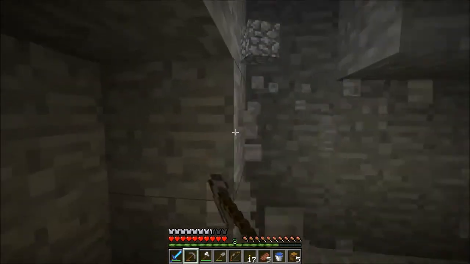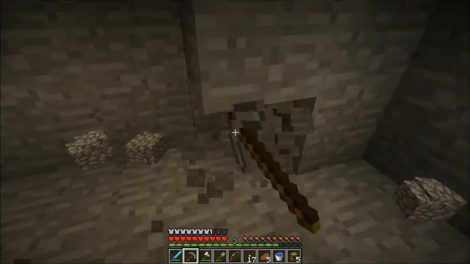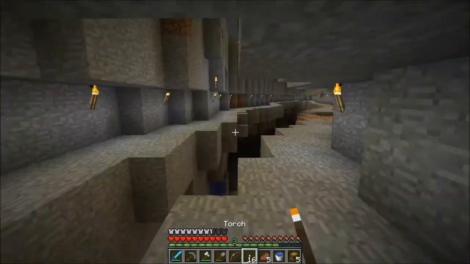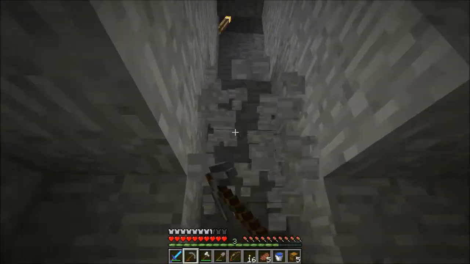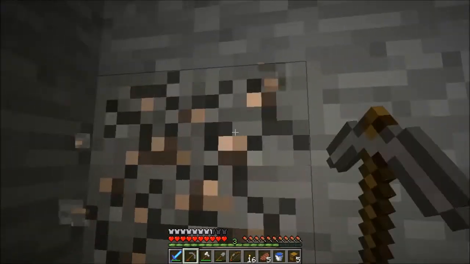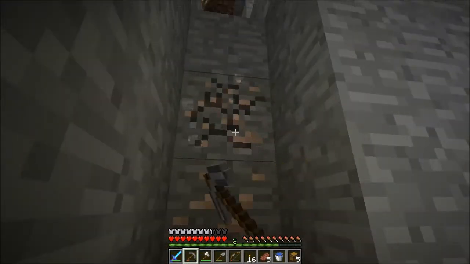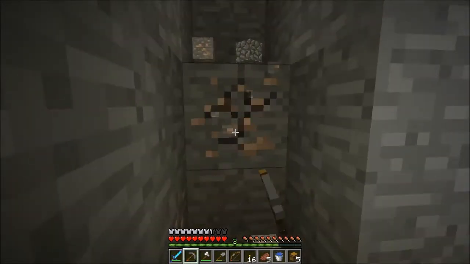Cool battles and junk. So. Alright, I need to make a pathway getting back up, so there's logic to this madness. I'll just do it here like this, where the staircase originally was. And there's iron, great. I have to dig up this iron.